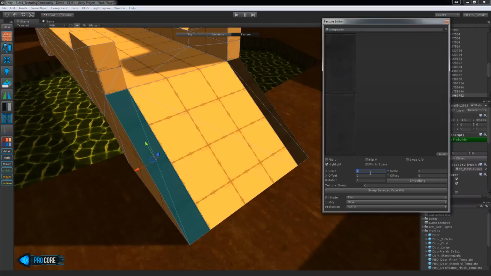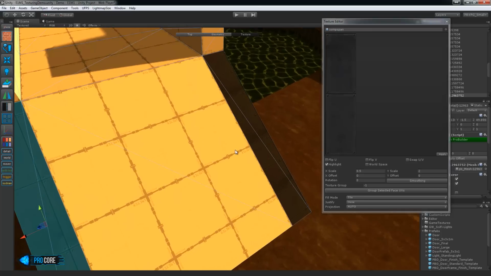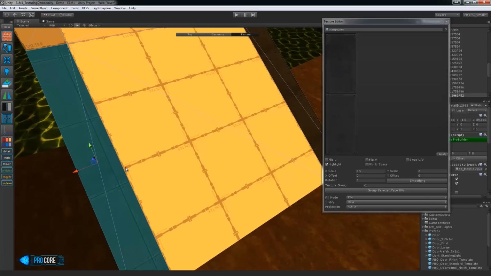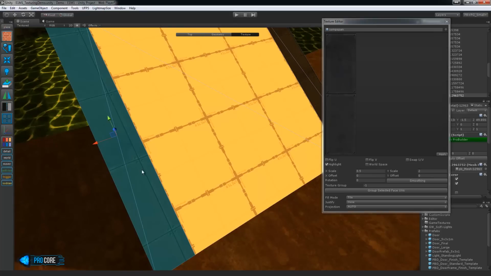In the X scale, I'll change that to 0.25. So now it's 0.25 by 1. That's the correct aspect ratio, but it's not fitting in there just right. If we go the other direction, I'll actually make this 0.5 by 2. Now it's going to fit, because looking at the prototype tile, this is 1 meter, so I know this is half a meter. If I set this to 0.5 on the X, it's going to take that out perfectly.